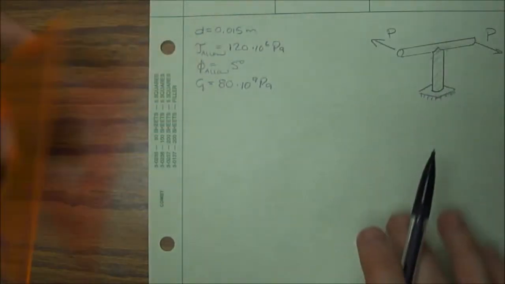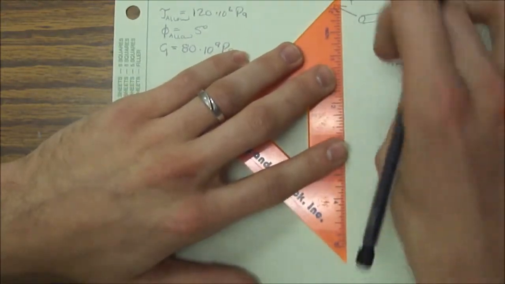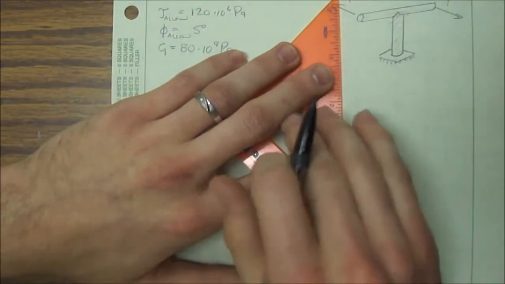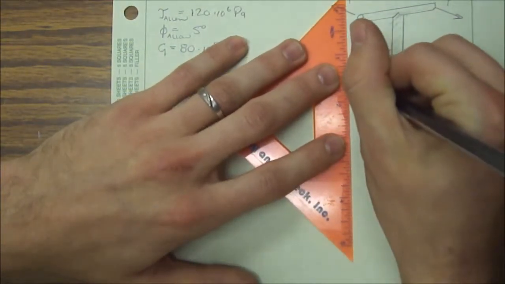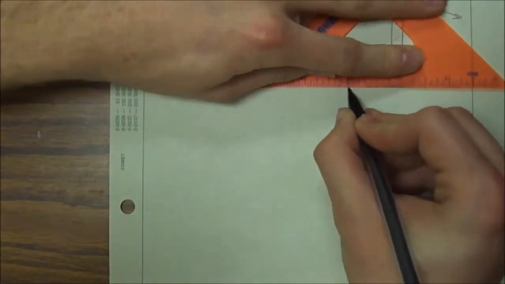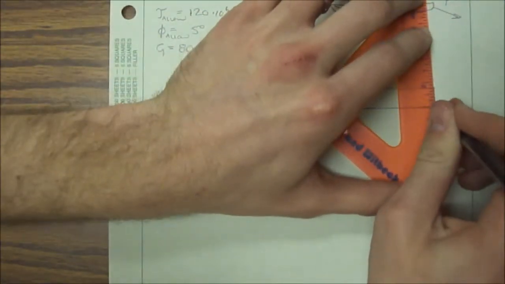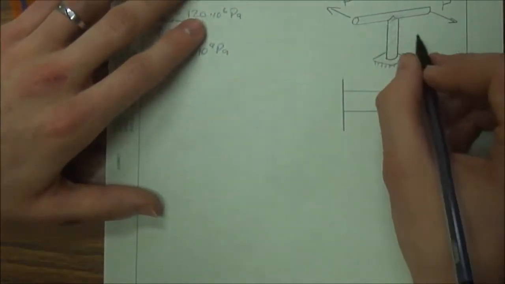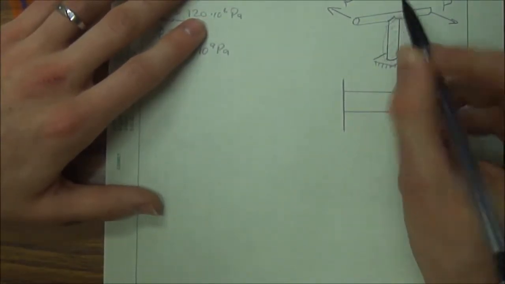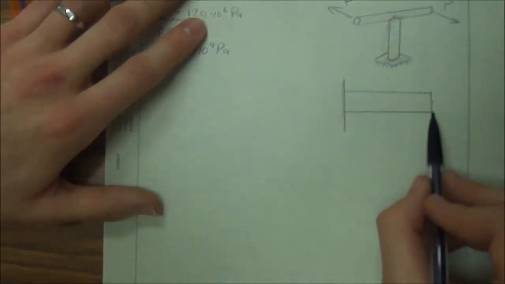So one thing that helps me is I'm going to try to draw it in terms that we know. When we're doing torsion, usually we're used to having a horizontal member. I'm going to draw it as if it was a horizontal member. Okay, and I'm going to represent this torsion. So first of all, this member is this member here on its side. This support is down here, and this torque is on the end.